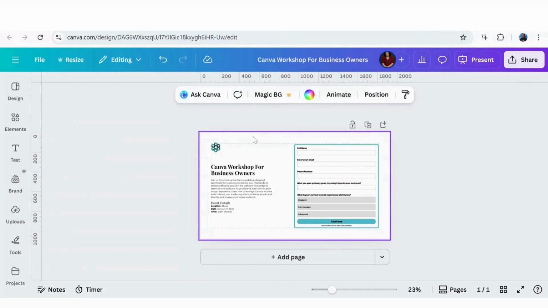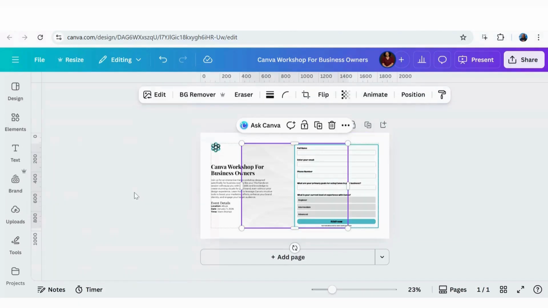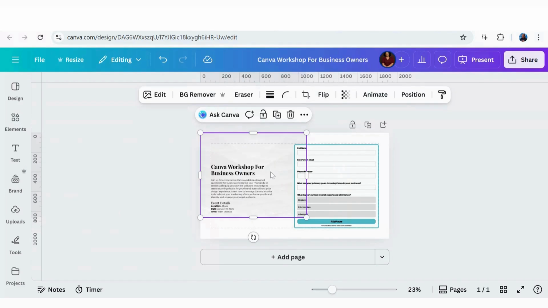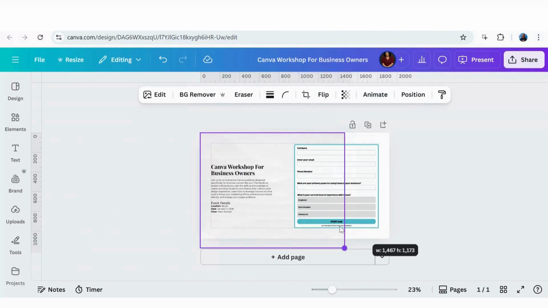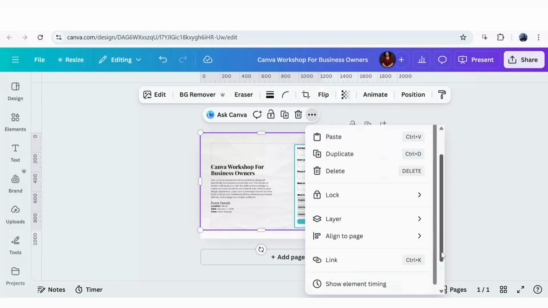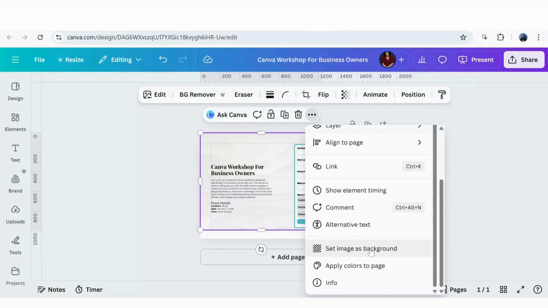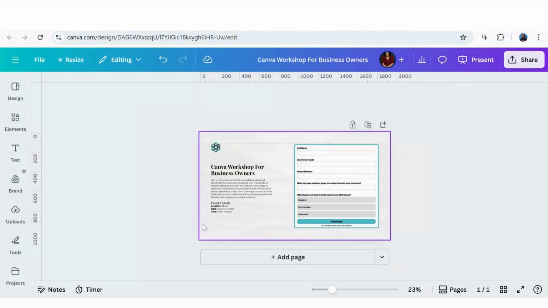So the next thing I'm going to do is to change the background. I want to include a white background. I'm using this one. So just search for a white background and choose the one that you want. There are different backgrounds. Let me set this as a background image. So I'll just scroll down, set as background image.